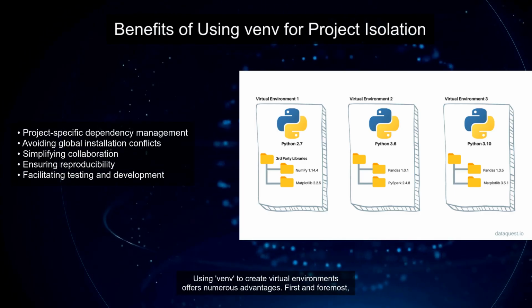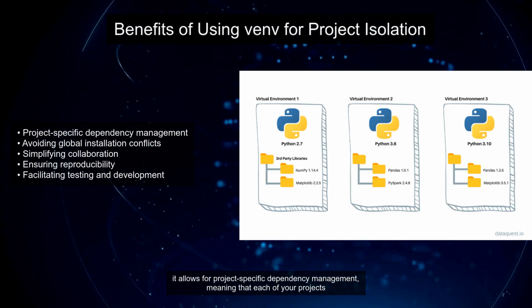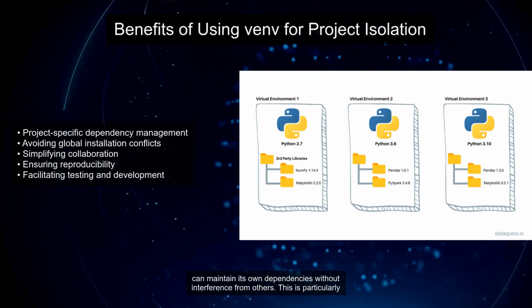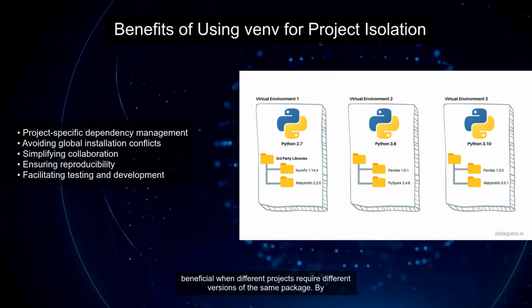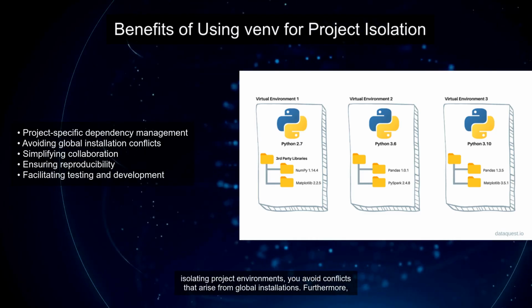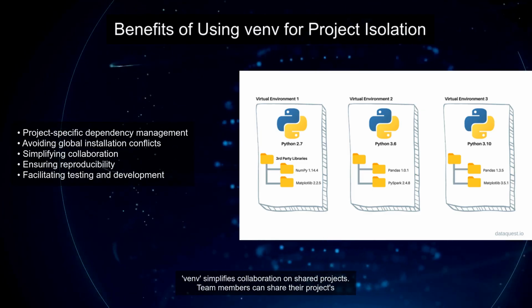Using venv to create virtual environments offers numerous advantages. First and foremost, it allows for project-specific dependency management, meaning that each of your projects can maintain its own dependencies without interference from others. This is particularly beneficial when different projects require different versions of the same package. By isolating project environments, you avoid conflicts that arise from global installations.